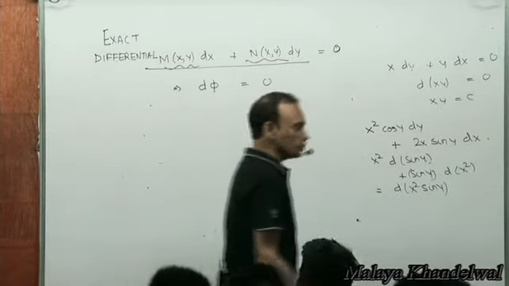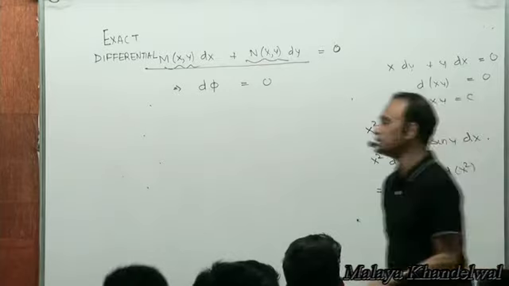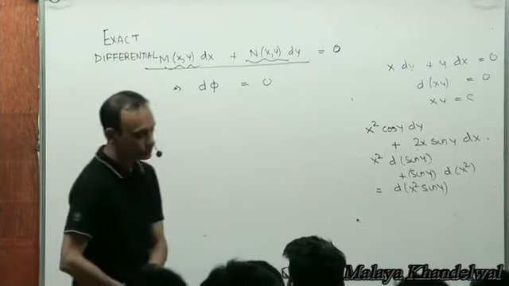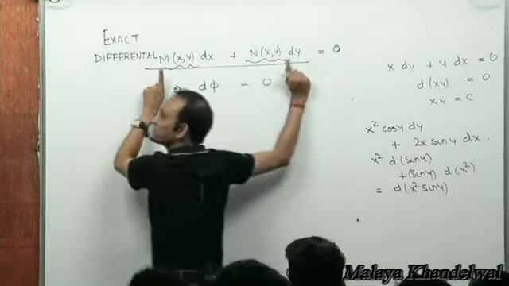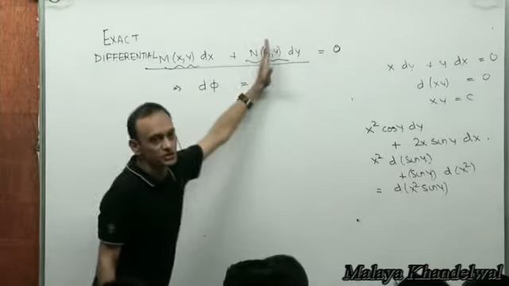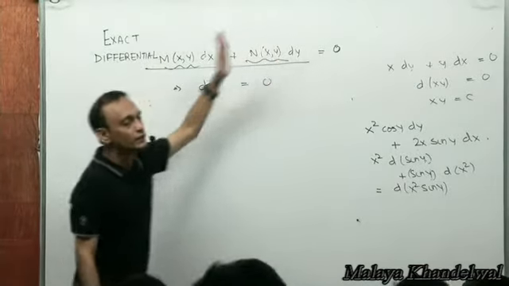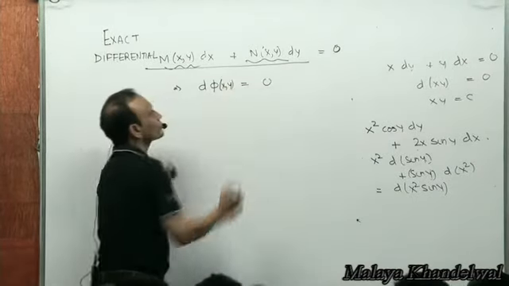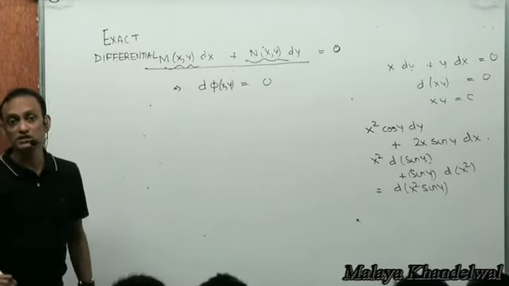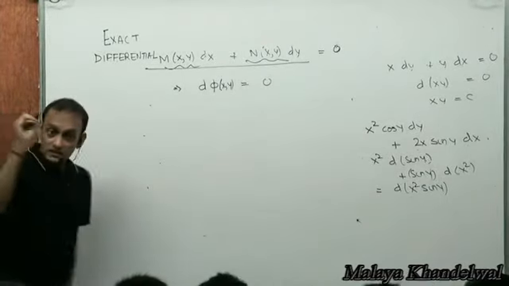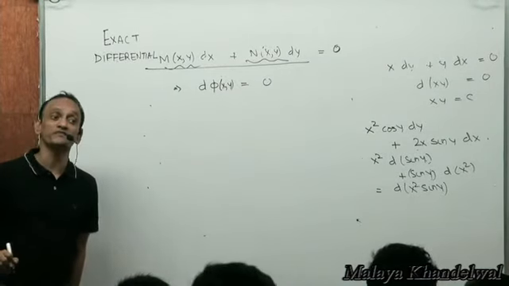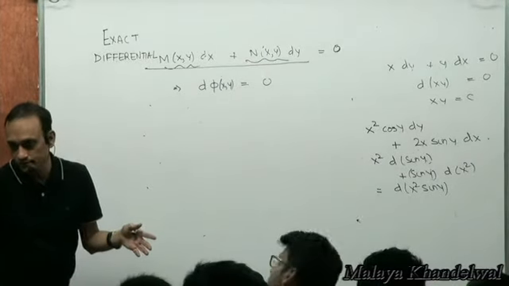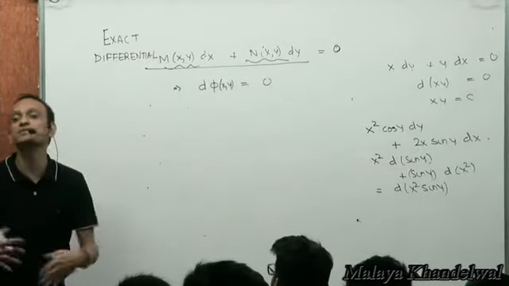Now, the proof of what I'm going to say is really beyond the scope of this class at this point of time, but it will help to know. To know whether M dx plus N dy could have been written as d of phi, some function of x and y, the test to be performed is the following. In the event it passes this test, you know that it's a perfect differential, and you will have the courage to go ahead and perform some manipulations to express it as a perfect differential.